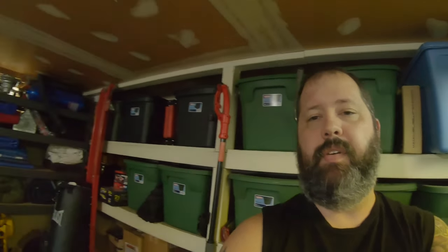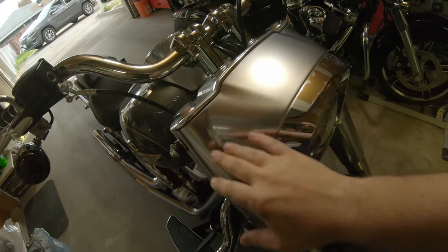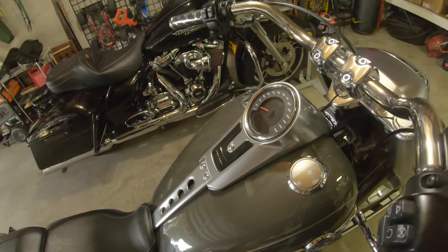I've got two bikes — even the old Fat Boy got a ceramic coat. I was able to do the big nacelle, the headlight, the fender, tank, rear fender, back of the mirrors, glass, speedometer — pretty much anything and everything except I wouldn't use it on your seat or your levers, and I wouldn't use it on any of the hot engine components, that just seems like a bad idea. I did the same with the Street Glide — I even ceramicked the windshield because bugs stick, and this helps avoid that.